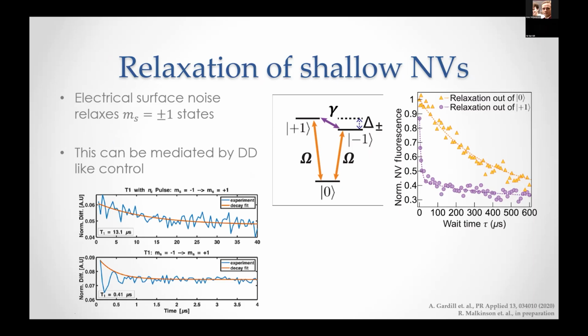Oh, yes. Does the contrast also depend on the depth at which you implant the NVs? Yes. But again, not in a super clear way that I can tell you. As I just showed in the previous slide, you can have the NVs at a specific depth, but depending on what's happening on the surface, whether it was terminated in a certain way, whether it was cleaned in a certain way, that would modify the kind of defect structure or the noise structure from the surface, and that would then modify, for example, the contrast and other properties of the NV, even if they're producing the same data. So there are various parameters that go into this.